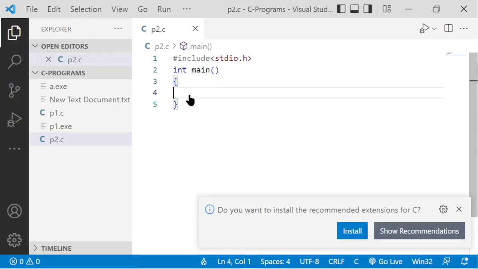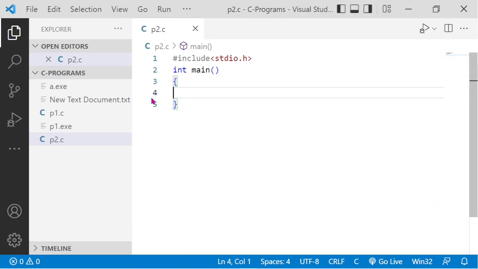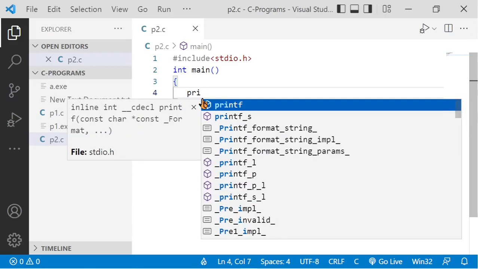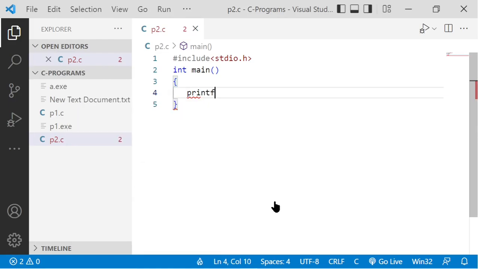Once it is done, what you should be able to see is, let's say I remove this printf again, the same typing I will continue this program. Now I'm writing here PRI. Now see here, after the installation of that C/C++ IntelliSense plugin, as soon as I type PRI, automatically these options are coming. Certainly you need to know that you have to type printf, but it reduces your typing in some way. You just write PRI and you see printf, you press enter, and automatically the rest of the characters will be typed for you.